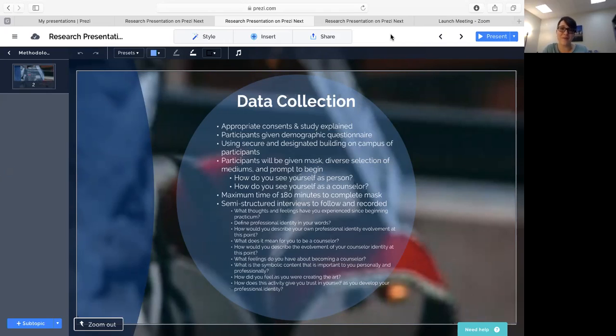So like at the beginning, our individual said she would put a lot of bling on her. She would have a lot of color. There would be puzzle pieces. So those are the things that I'm paying attention to and observing with the individuals completing their masks. What are they putting on there? What colors are they choosing? What mediums are they using? And then what does that symbolic content mean for them?